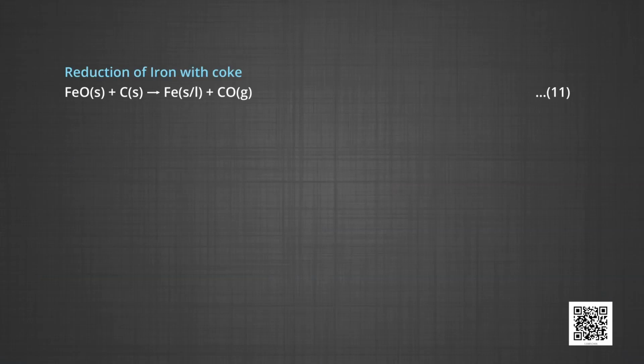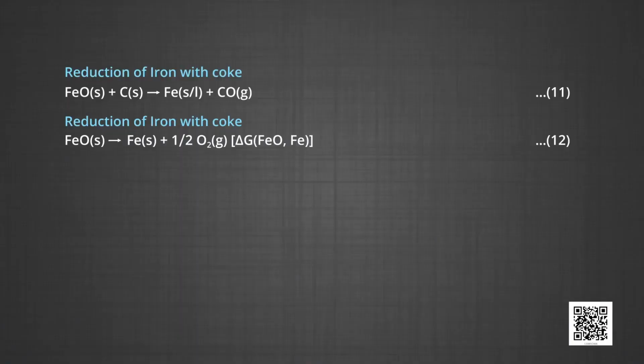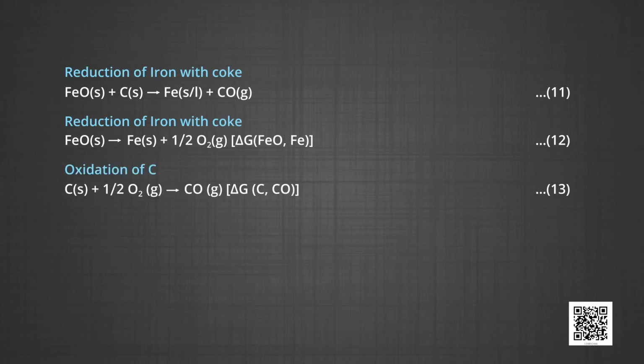Thermodynamics helps us to understand how coke reduces the oxide and why only this furnace is chosen. One of the main reduction steps in this process is iron oxide reacting with coke to form iron plus carbon monoxide. It can be seen as a couple of two simpler reactions. In one, the reduction of iron oxide is taking place, and in the other, coke is being oxidized to carbon monoxide. Iron oxide decomposes to give iron and oxygen, and coke reacts with oxygen to give carbon monoxide.